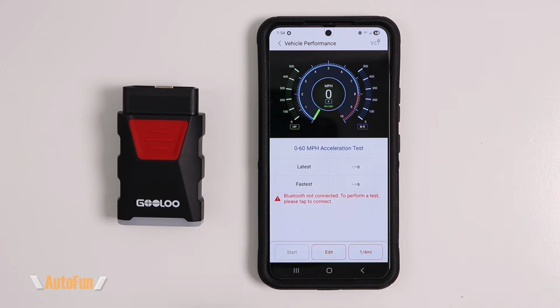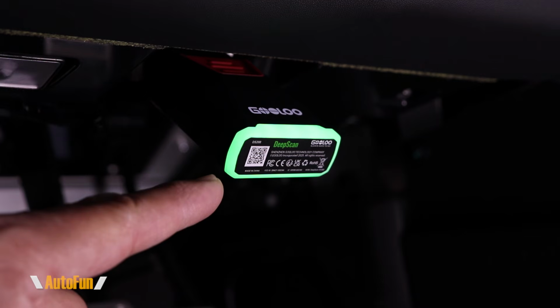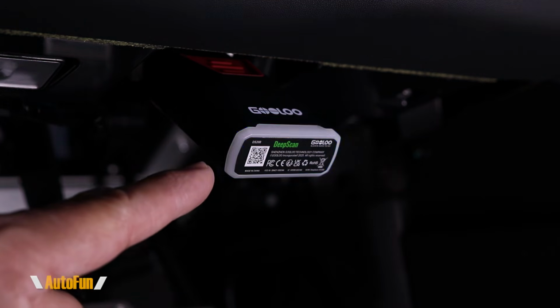Now, I do wish that they included some kind of small carry case to protect the dongle in case I want to just toss it around in my garage or in my vehicle's glove box, but given its price point, I think you do have a lot of capability on here, and I always recommend carrying something like this small in your glove box. That way, if you're out on a trip and all of a sudden a maintenance light comes up on your vehicle, you are able to check it anywhere you are.